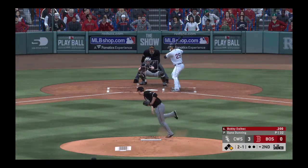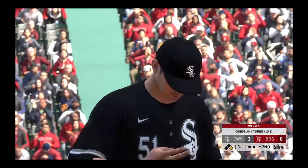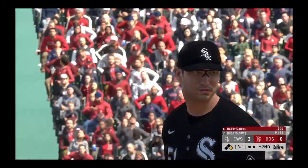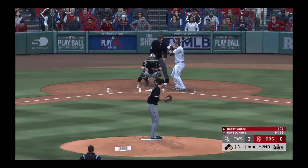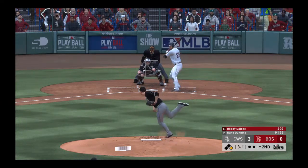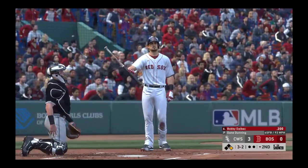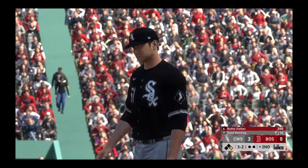The 2-1. Ball back down. This situation right here reminds me of sitting on the bench talking to John Smoltz, Hall of Famer. He would always say, even though the situation looked bad, a pitcher is one pitch away from getting himself out of a tough jam. And it's up to a 3-2 full count now. He was able to sneak that fastball by him on 3-1, so now we've got a battle on our hands.